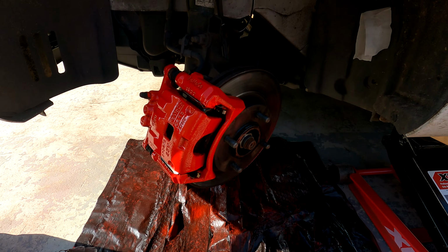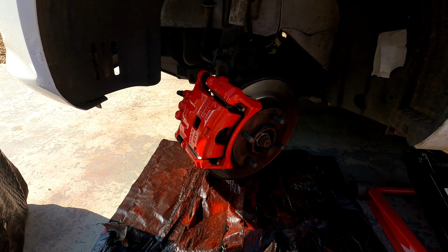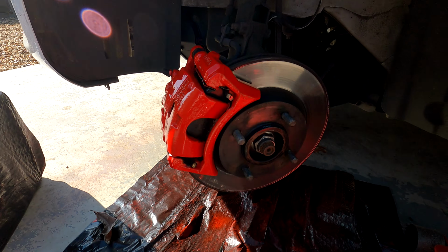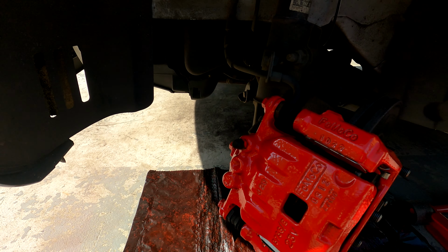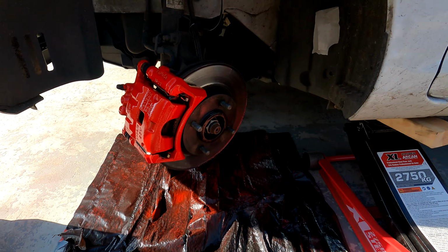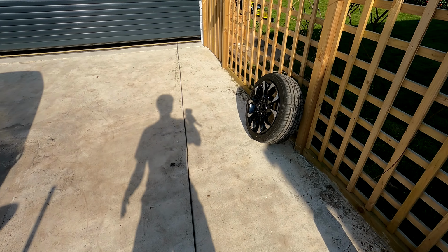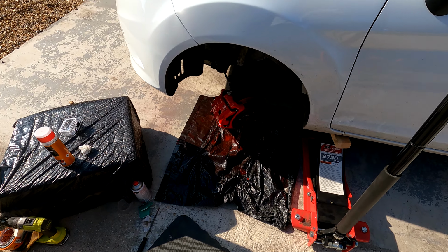So all of the black bin bags are now off. Look at that. All done. All the masking tape's been removed and all the bin bags. Now we're going to put the wheel back on and see what it looks like with the wheel. So let's put the wheel back on now.